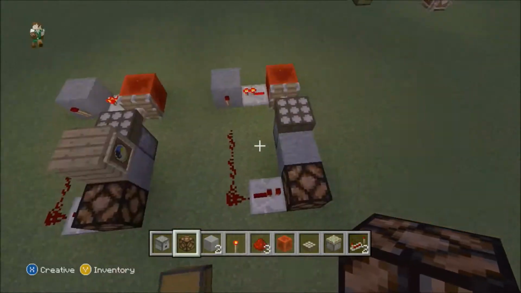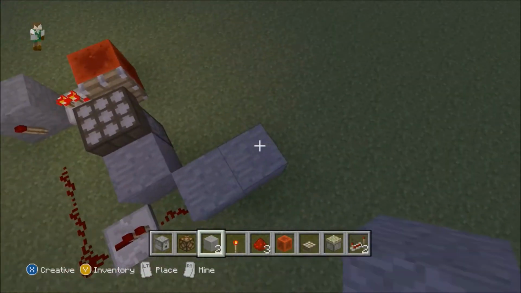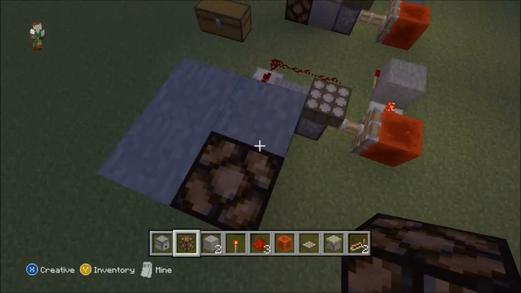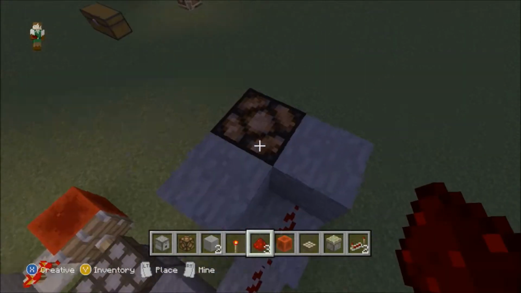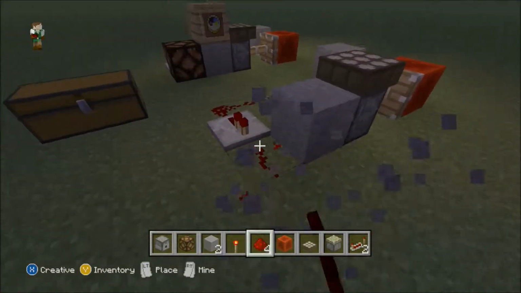And now, of course, you can take this and run it up stairs and stuff like that. Let's say here's your roof, and you put your light there, and you run this redstone circuit up, and it'll activate the light. So it's going to be nighttime here, and it's going to show you how this works.